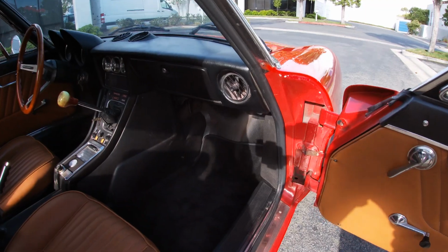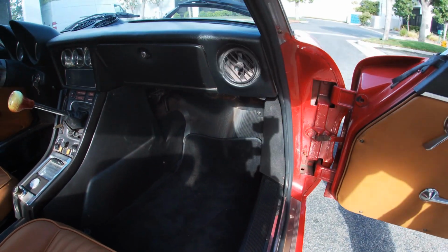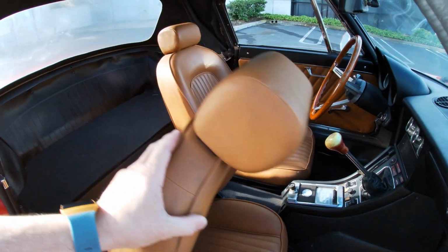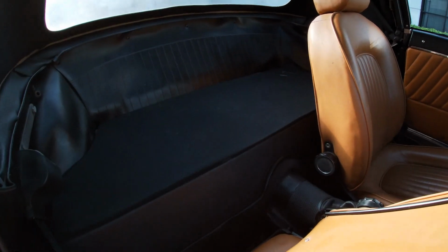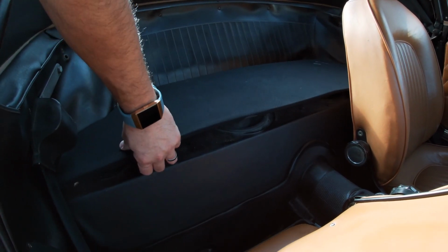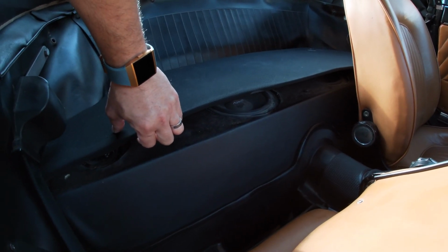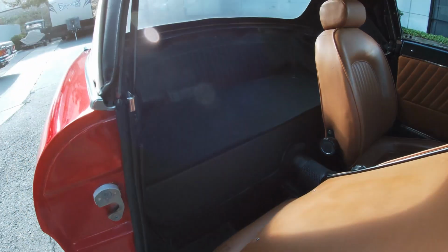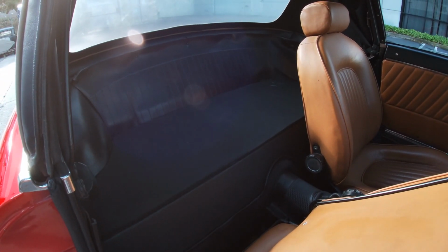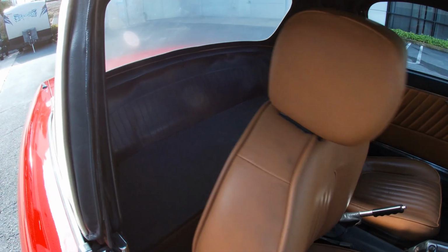The car does have an aftermarket, at least it had an aftermarket stereo. These are custom speaker grills up front, and I'll show you in the back here. We have a custom speaker box in the back here. Hopefully you can see that. And I think I could pop this up. It has a custom grill, and I can peek under here. We've got a couple of older Alpine subwoofers and mid-range speakers here. So it appears that somebody, maybe in the 80s or 90s, put a really high-end stereo in this car. Unfortunately, it doesn't have any of the stereo equipment except this box in the back.